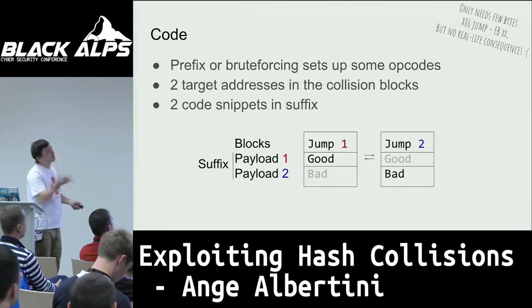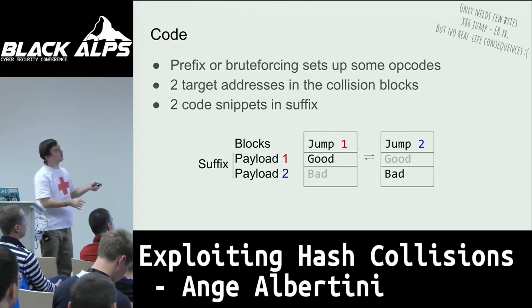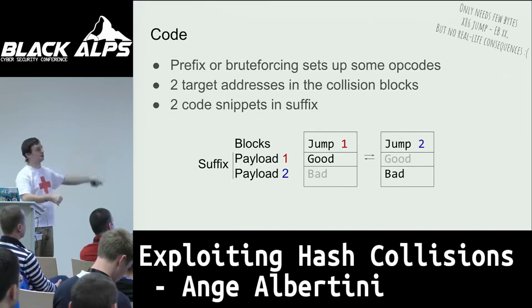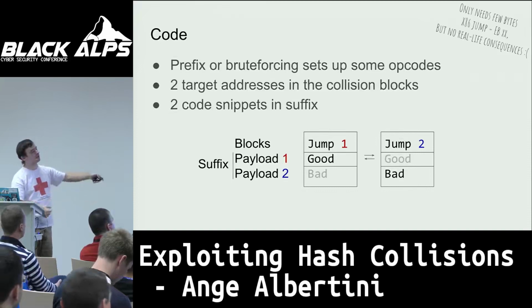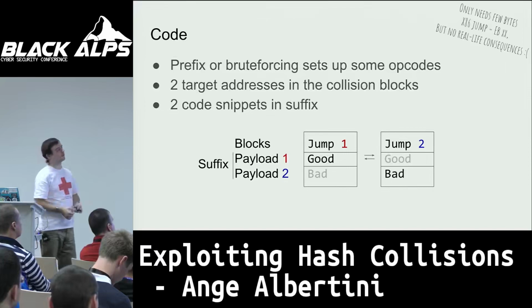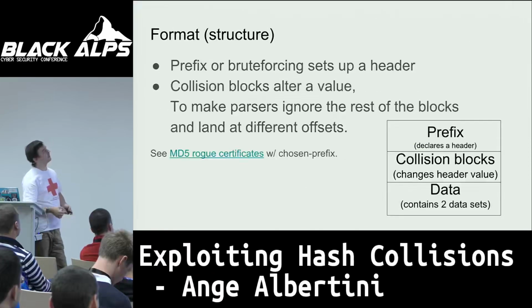Now, another way that we implemented is, either via the prefix that is before, or you just brute force, to set some opcodes. The advantage is that the x86 jump is EB and then something. So basically, you need only 1 byte to be controlled, so that it will jump over to a specific address. And if you have a difference in the parameter of the jump, then you can just put 2 payloads at the right place. This is easy, but as far as I know, there's no real life consequence.